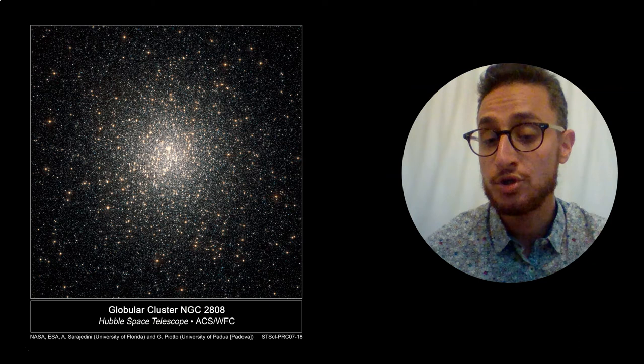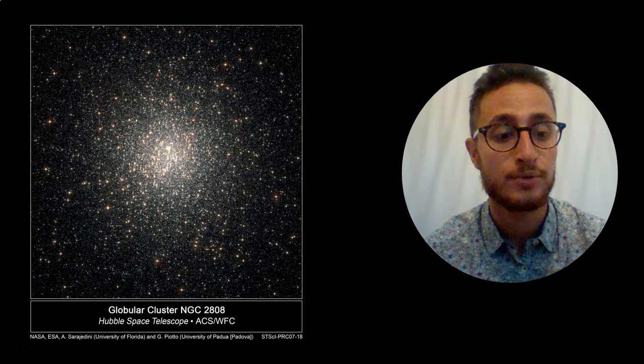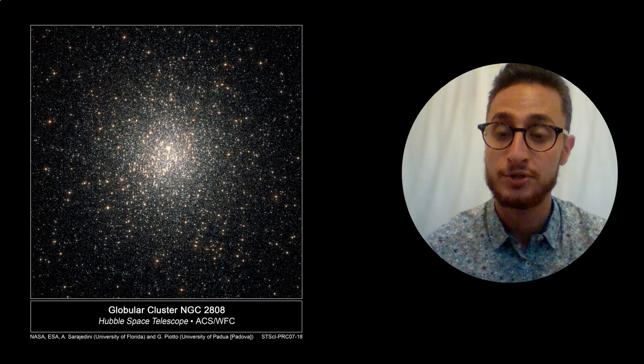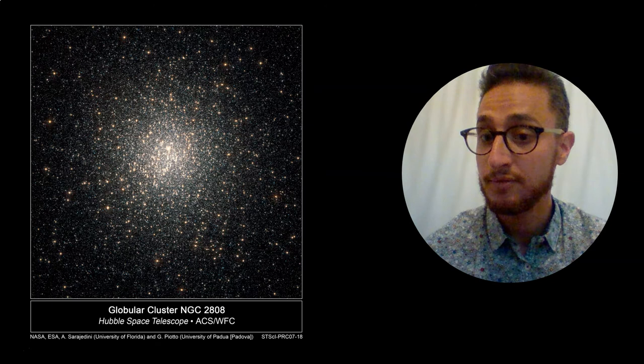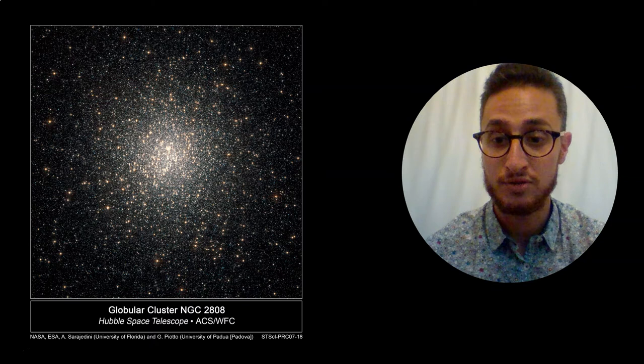The Hubble telescope has showed us pictures like this of what we would call a globular cluster. And to your eyes, when you look up at the sky at night, that might look like a single white dot. You would think that it's one star. But when we zoom in with our most powerful telescopes, we see that some of these globular clusters are between 100,000 and a million stars in that one spot. Imagine how many stars there are out there.